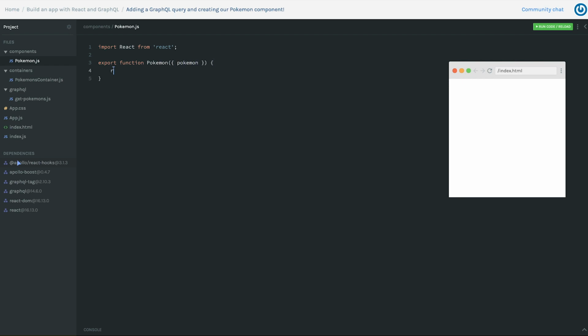And there we are. We have the Pokemon prop, which is just an object. And we can just do return, with just a p tag here. Do JSON.stringify. Actually, let's go ahead and just request Pokemon.name. And that looks good to me. Let's go ahead and run. And there we are. We have all the Pokemon names. Fantastic. So well done there.